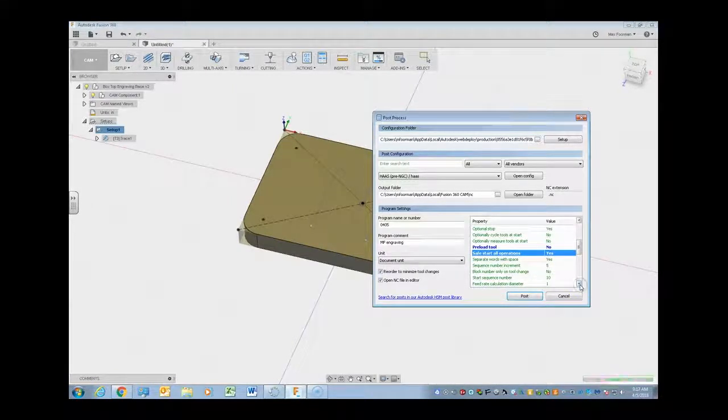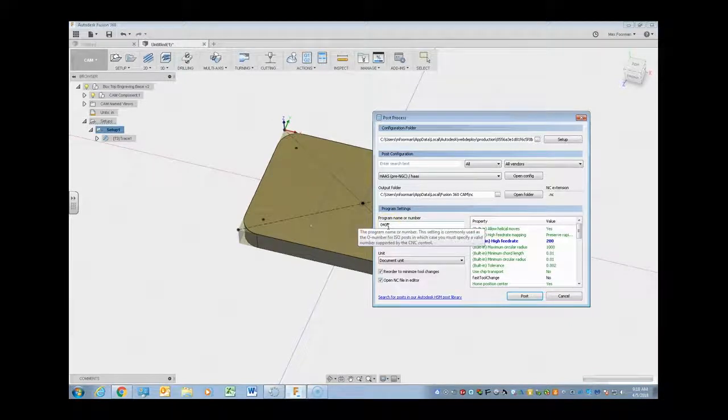Okay, we're going to scroll down to the next one. It is going to be down here that says use G0. Okay, we want that also. Now this one we can click in that radio box, that pull down box, and you're going to get a yes. And we're going to scroll down a little bit more and use G28 instead of G53. Come down here and also hit yes on that. With all of that, our changes are good for the post processor that we want.